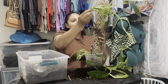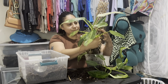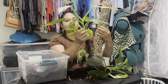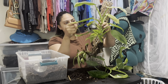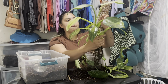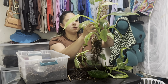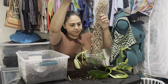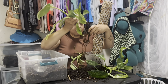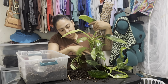Oh, she's falling off this table. Okay, I'm just going to see which way would be best for her and her growth pattern. Let's see, I think right here would be good. This root is so long. I'm going to put this one right here in the middle, and tuck her roots in.